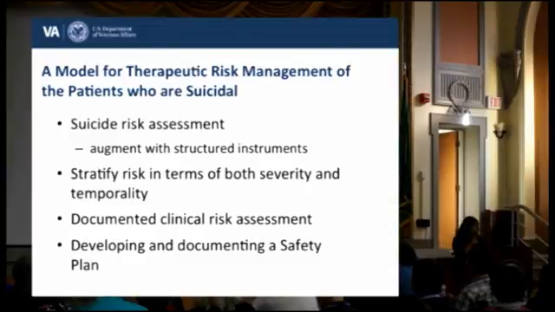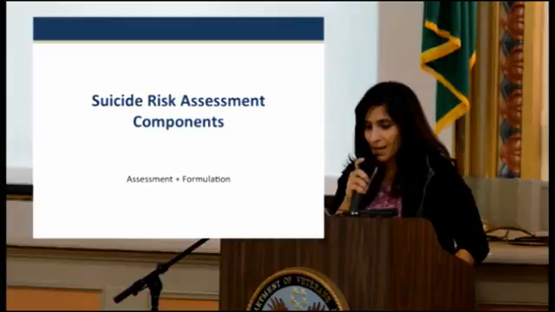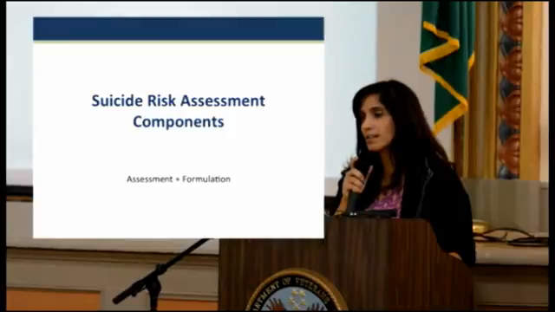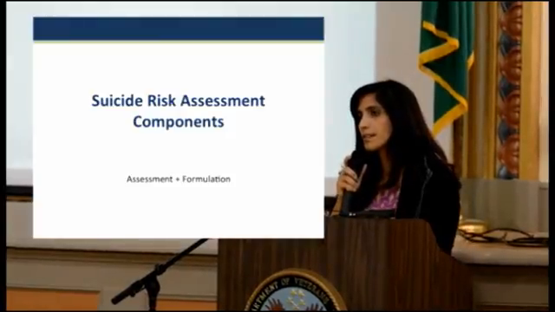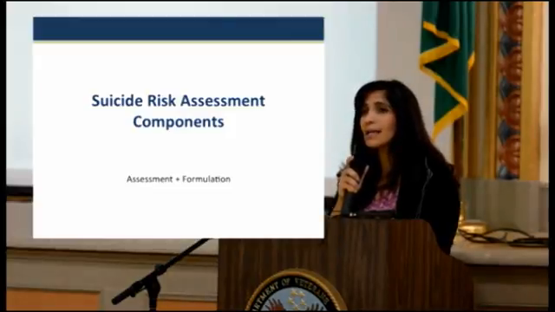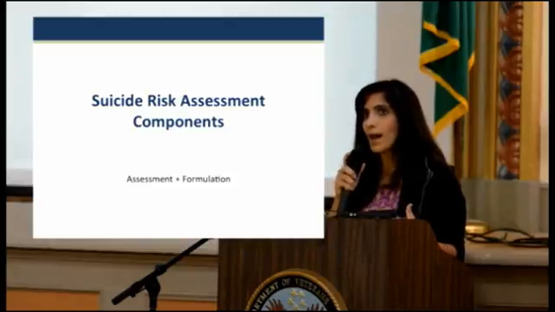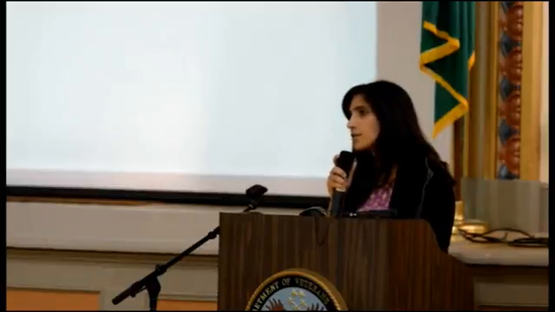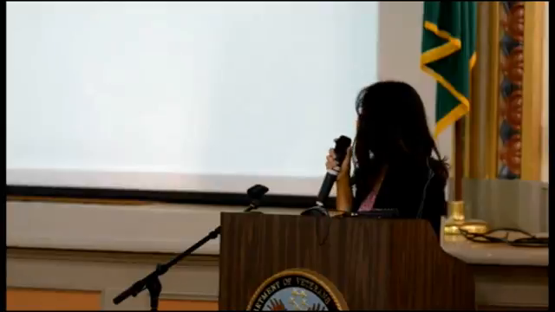So the components of suicide risk assessment, some of this information is not going to be new to folks here. This is part of what you do. This is part of your practice. I think what I really hope to get out of this is to show you how these are aligned with what are now the clinical practice guidelines. We never really had a standardized, best practice structured format for how to do this. And so I think the clinical practice guidelines do a pretty good job of trying to make that more standardized. But there's a lot of components to it, so how can we take that? What are the key elements that you need to be really focused on that you can do in a reasonable amount of time?